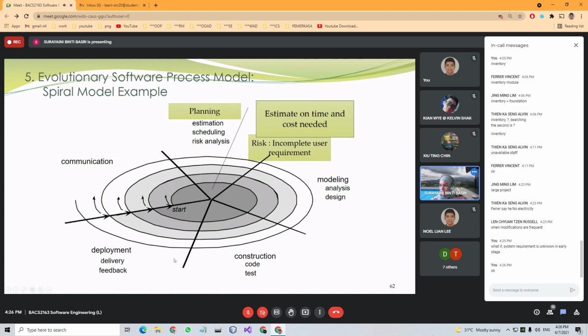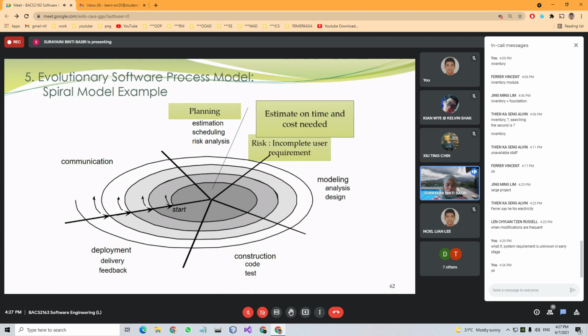Another additional info is that the spiral model suits a high risk type of system, a medium to high risk project. What is the definition of a high risk project? For me, maybe a project that has a lot of changes or the requirement is not fixed.